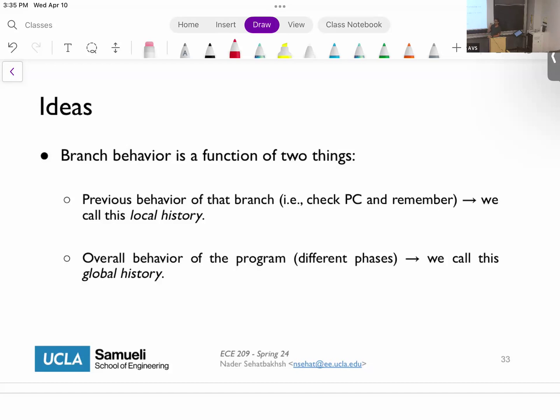That is, for that particular branch, let's say we saw it 10 times, and in the past 10 times, five times it was taken, five times it was not taken. So we're going to get something like, I don't know, 1 0 1 1 0 1 0, right? So this is the local history of that particular branch. Then we're going to have what we call the global history. The global history is the history of all the branches. So the last 10 branches, for example, here is the behavior of the last 10 branches. And this is what we call the global history. That is not that particular branch, but all the branches that we have seen.